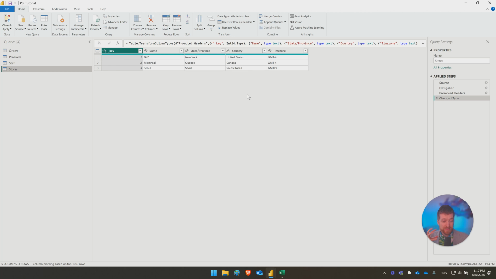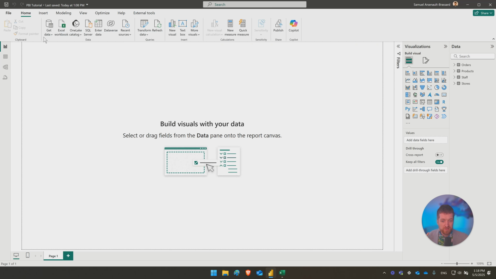So far, everything has been automatically detected, so there's no reason for me to make any modifications in here unless there were issues with the data that I need to clean up. So I'm just going to click close and apply, in which case there's nothing new that's really happening, so it's not going to calculate anything. Okay, now that we have ingested our data, we're going to want to actually connect it.